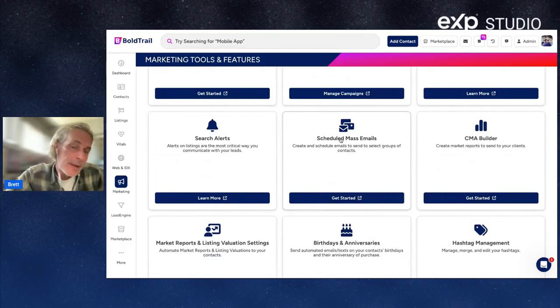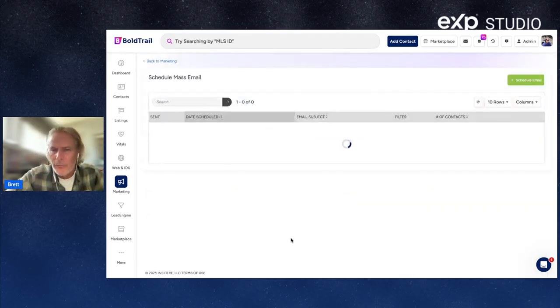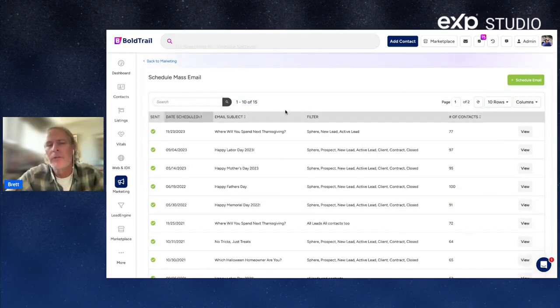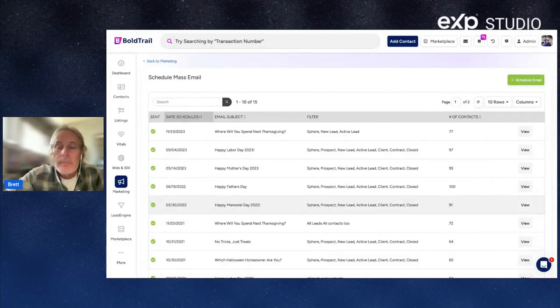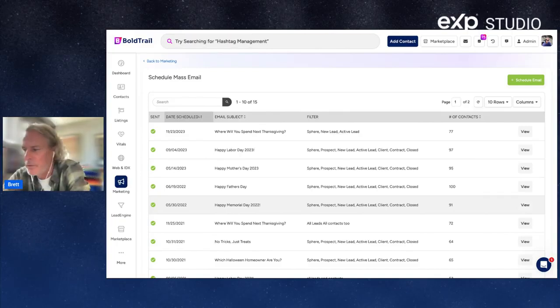If you're newer, maybe you never used it in the past with KV Core, or you're just getting in here, whatever the case, you got to fill out a form the first time. What I mean by that is after you go to scheduled mass emails and you get started, a little window is going to pop up and say you need to complete this form to say that I'm not spamming people. It's like a legal thing, okay? So just get it done. All you got to say is whatever you want, but I'm using it for business. No, I'm not spamming people. This is for my business.